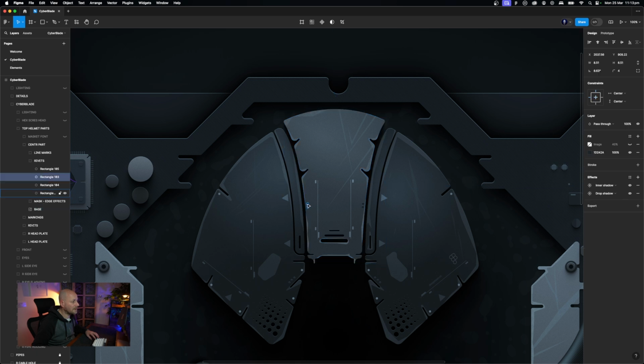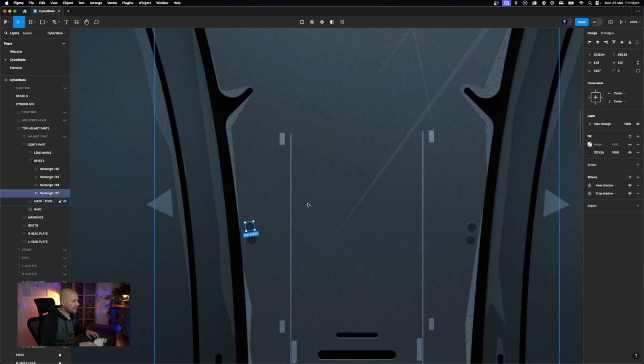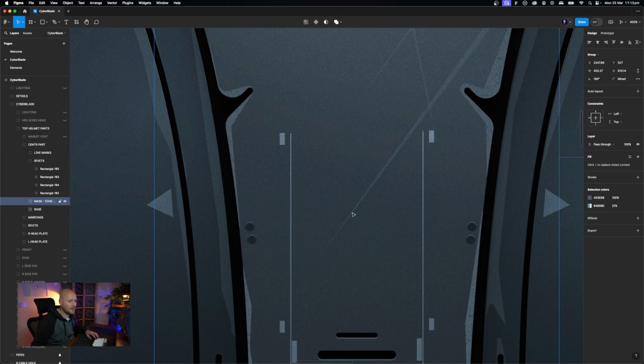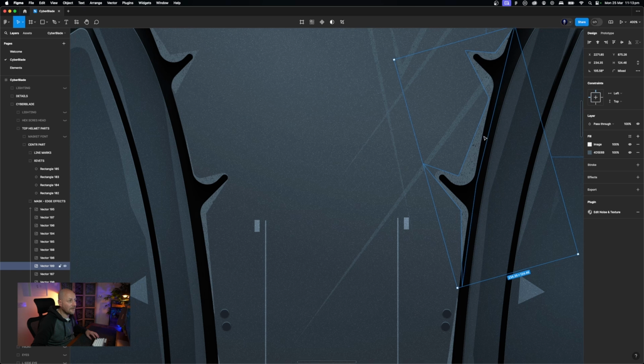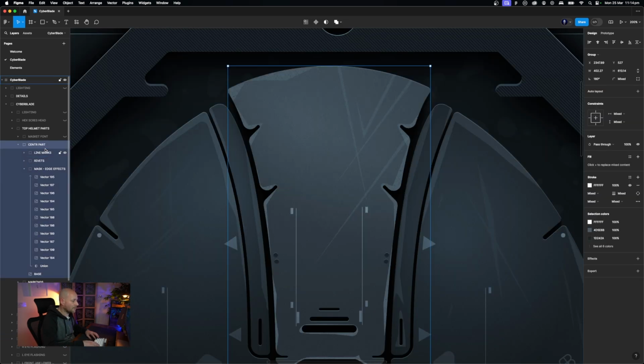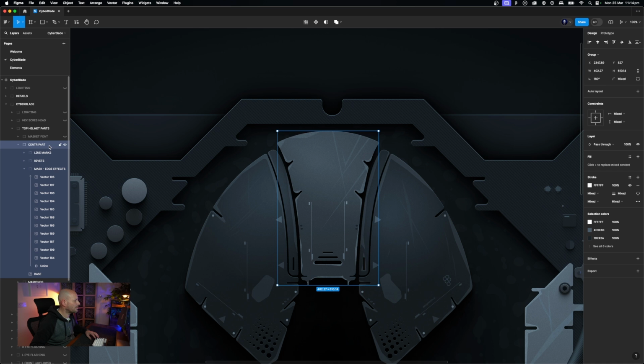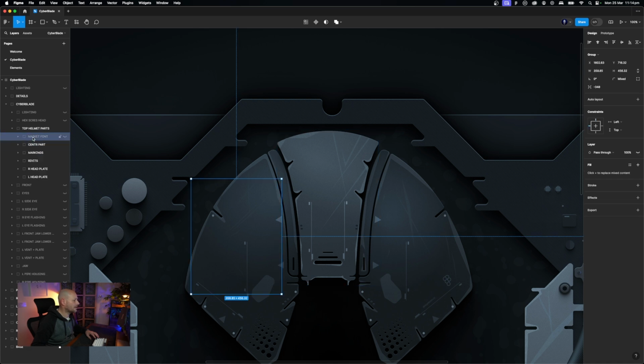We've added some rivets into that as well. You can see the texture there. It's just a noise texture. Again, this is just the masked area to go around to give you that worn metal effect. Again, we've got some lines in there, some scratch marks in there, and that's that.